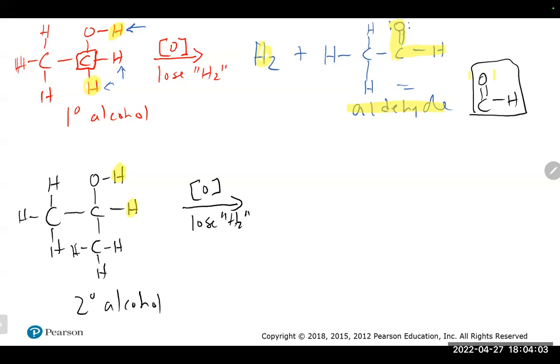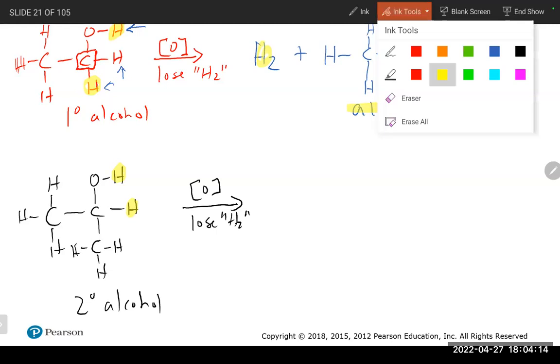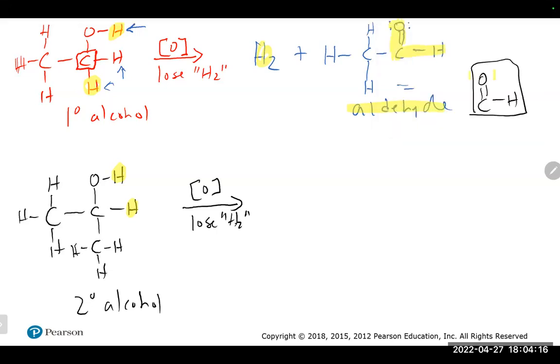Remember when we're talking about taking the hydrogen off the carbon, it has to be the carbon that's attached directly to the oxygen. That's where the hydrogen has to come off of in this particular case. You've got lots of hydrogens all over the place there, but it has to be those two. That again is going to generate our H2. And once again, if I were going to draw this, I pretty much would draw exactly what I got on the other side, except for our two hydrogens there in yellow.